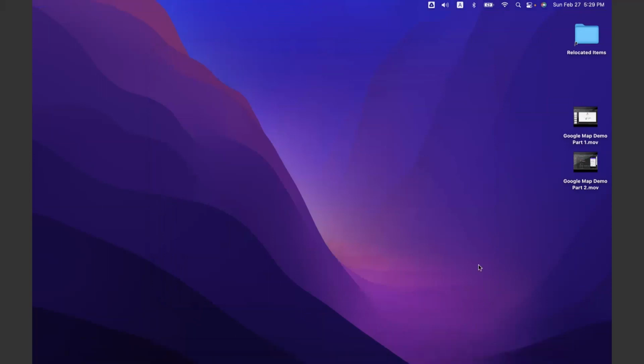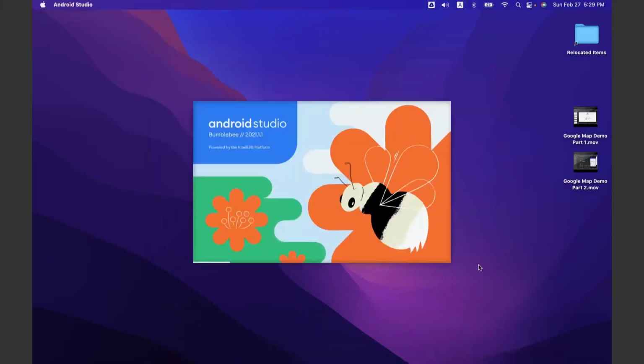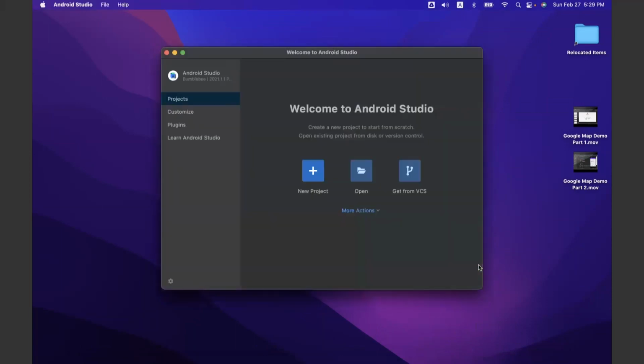So if you have never created any project or opened any old projects on your computer system, this is the window you are going to see, okay? So you might be wondering, hey, where is the three dot button that I showed you during the first week of the class? On this window, there are no three dot buttons, okay? But you might be wondering how you can find the SDK manager and the AVD manager. Well, they can be found over here by clicking the more actions link, okay?